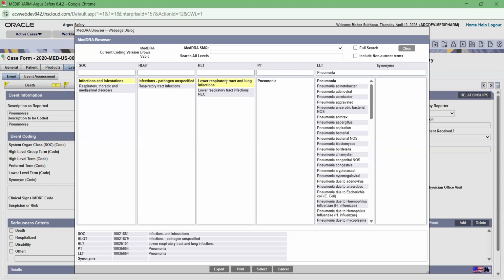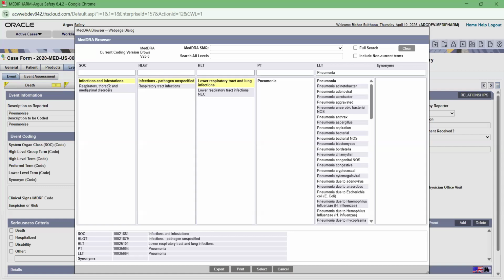It can be coded to lower respiratory tract and lung infections, which will map to infections and pathogen unspecified HLGT, and to the SOC of infections and infestations. Or you can code this PT to lower respiratory tract infection under respiratory infections and respiratory, thoracic and mediastinal disorders.